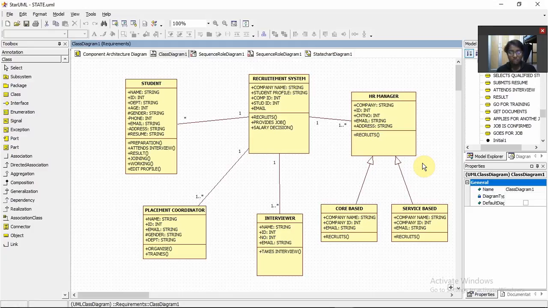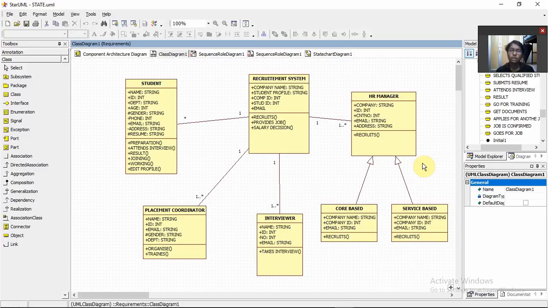As I've already mentioned in my first experiment, we have the class diagram and all the sequence diagrams coming up in the next experiments, and this is about the class diagram of my recruitment system. In the recruitment system, basically a class diagram is a static diagram, which is the next step of a use case. So you're going to develop a use case with detailed attributes and functions.